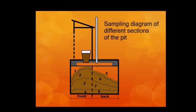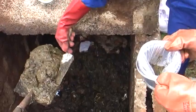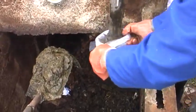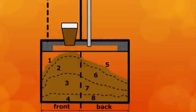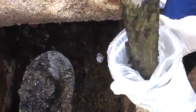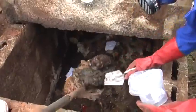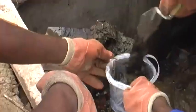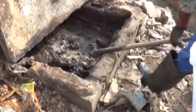Different samples are selected from the pits according to a diagram. Number one is selected from the front — samples one, two, three, and four are all from the front side, then five, six, and eight are at the back. You first remove the first layer, then take one and five, remove the second layer and take the corresponding ones, up until the last layer where you take four and eight from the bottom of the pits.